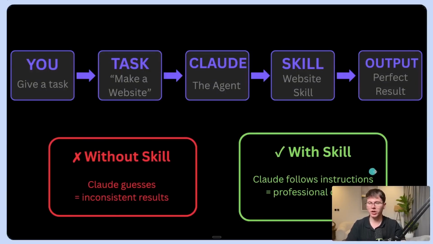Now with skills, Claude follows step-by-step instructions. And so with that said, because it has a clear prompt that it has to go through, that it has to look at, the margin of error will decrease massively, which means that it will give us a much better output. Now that you know exactly what Claude Code skills are on a general level and why they're important, where do you actually store them?